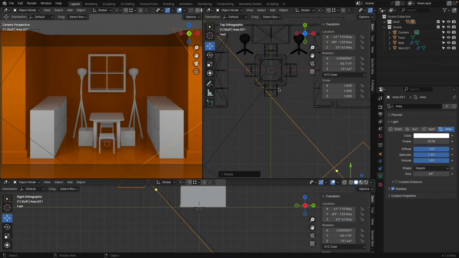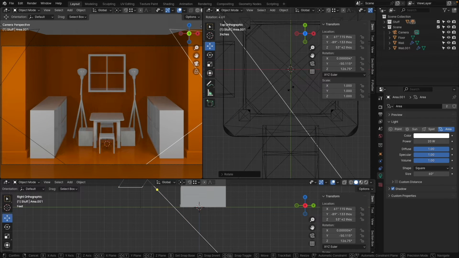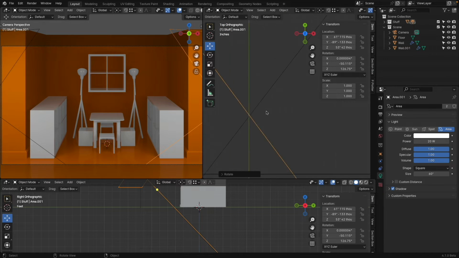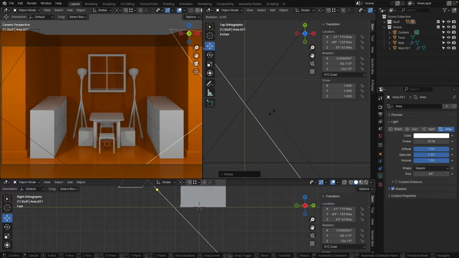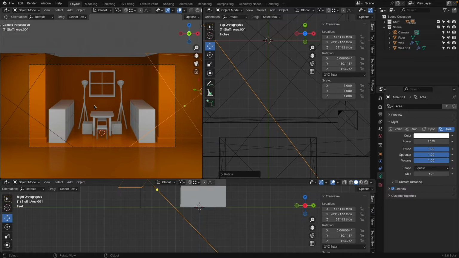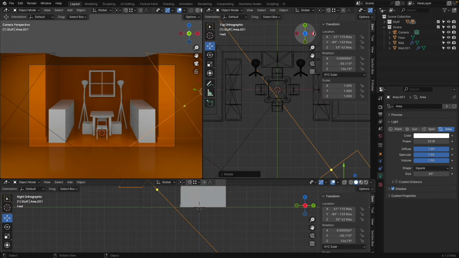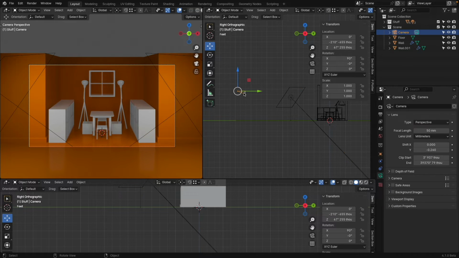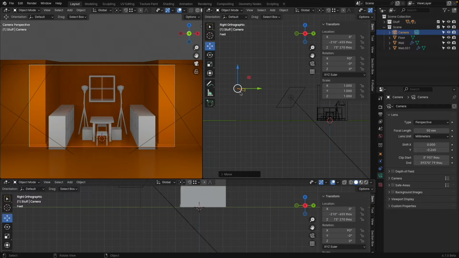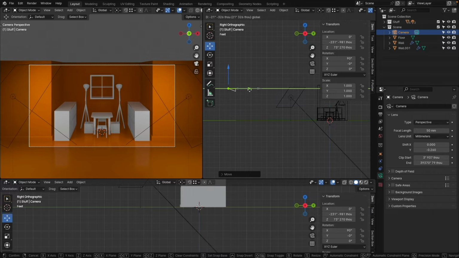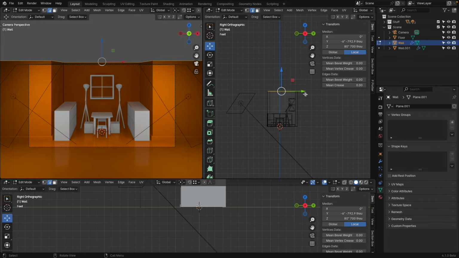Or I go to wireframe mode and pay attention to that it intersects the other light right where the y-axis is. There. Okay. Now you start noticing how our scene is actually getting more interesting. Now we can start adjusting everything a little bit more. Maybe this camera I bring a little bit further up and a little bit further back. Then this wall maybe a little bit higher.